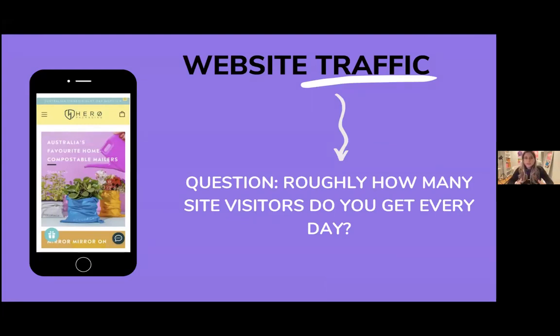So I want you to think about how many people are on your website every day. And I want you to think about how many unique people. So people who land there and then they come back again and they come back again, that's counted as 1 per 24 hours. I want you to always know how many people land on your website, because I always know that, okay, for every 1,000 that land on Hero Packaging, I get X number of sales on average. And so when something is a bit off, I can always tell, oh, I didn't get enough traffic. And so I'll do one of these few things that I'm about to talk about to get more traffic there.